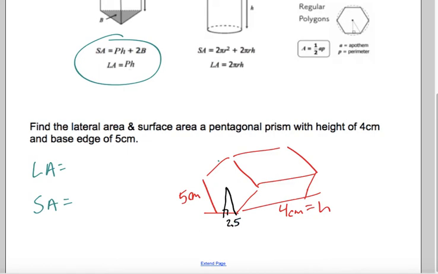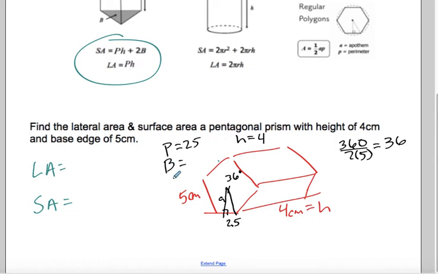Being that it's a pentagon, the angle at the top is going to be 360 divided by 2 times 5, so 360 divided by 10, which is 36. So that top angle is 36 degrees. We need the apothem in order to find the area of the base. We can already know the perimeter of the base. There's 5 sides and they're each 5, so the perimeter is 25. I am going to use my trig to find my area of the base, and we already know the height of the prism is 4. So the only thing we're missing is the area of the base.